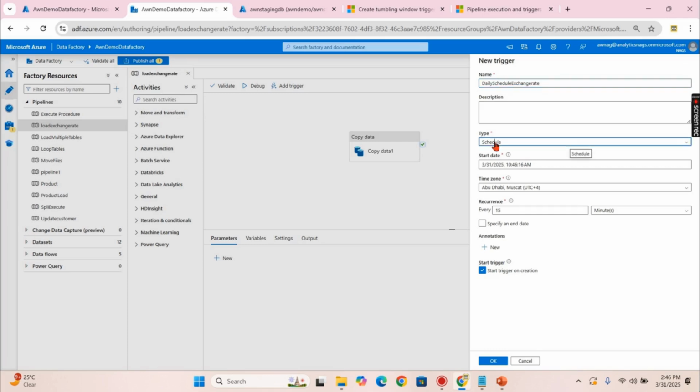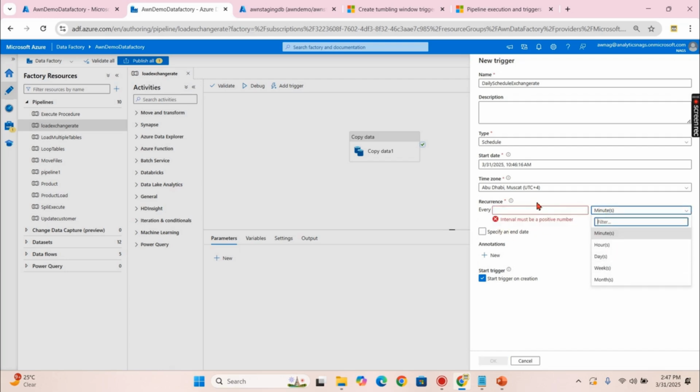Now as I said, this is the first type. There are other types over here. We are going to demonstrate the schedule. The start date is today, and I'm in UAE, so let it be here. The current time is 2:46. Let's try to schedule around 2:48, so that we can wait.